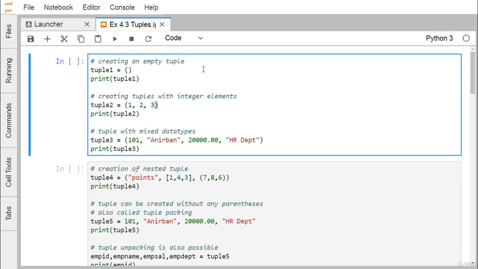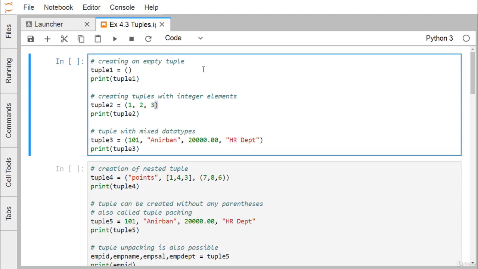Since tuples are immutable, iterating through a tuple will be faster to some extent compared to a list. So here we get a slight performance boost. Tuples can contain immutable elements and can be used as a key for a dictionary. As tuple elements are immutable, it can be a dictionary key, which is not possible in case of list as it is mutable.